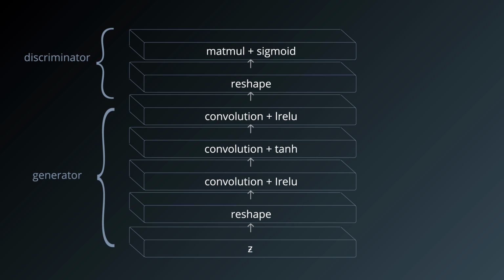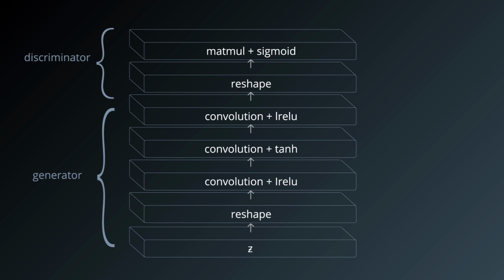To scale up classifiers to work on large images, we use convolutional networks. Convolutional networks replace some of the matrix multiplies in normal neural networks with convolutions. We can also replace the matrix multiplies in GANs with convolutions. For the input to the GAN generator, we usually use a random vector z. A mini-batch of these vectors forms a matrix. The problem is, a convolution expects its mini-batch to be a 4D tensor, with one axis for different examples in the mini-batch, one axis for the different feature maps, and then the width and height axes.